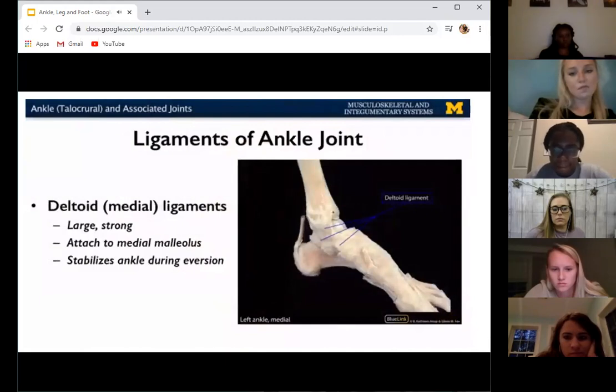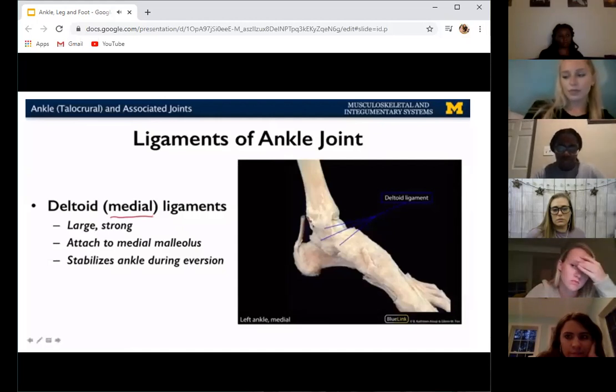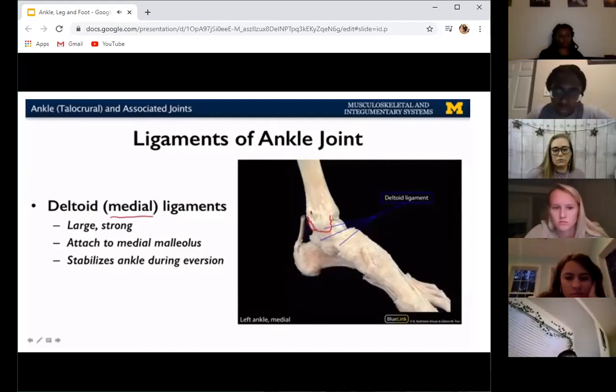All right, so the deltoid ligaments are going to be on the medial side, as you can see. This is referred to as the medial ligaments, and it's important to note that this is a suite of 4 ligaments. These are considerably stronger and more robust than what you're going to have on the lateral side. And one thing I want to note, and what's going to be different than the lateral side, is that all these ligaments are going to have an attachment on this medial malleolus of the tibia.